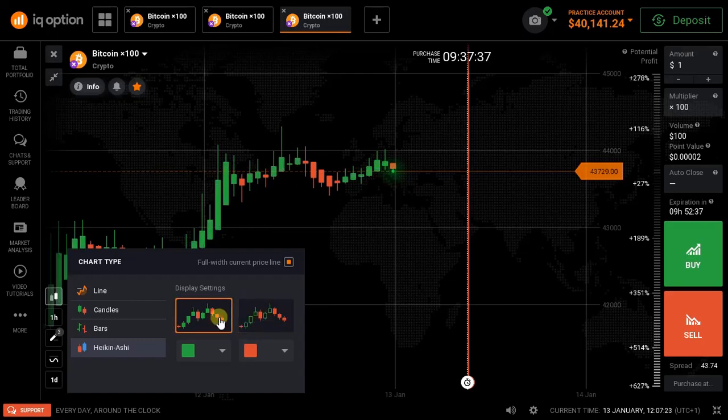I normally go with the solid one, because it looks better on my strategy. So you choose the display and the colors, and I think that's all for the candlesticks. Now let's go ahead and apply them.